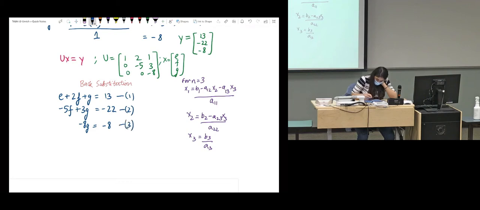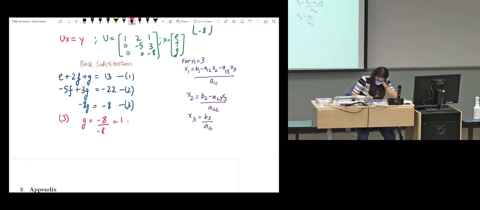Then, because I'm doing backward substitution, I start from the third equation. I get g equals minus 8 divided by minus 8, which equals 1. I put that in the second equation.